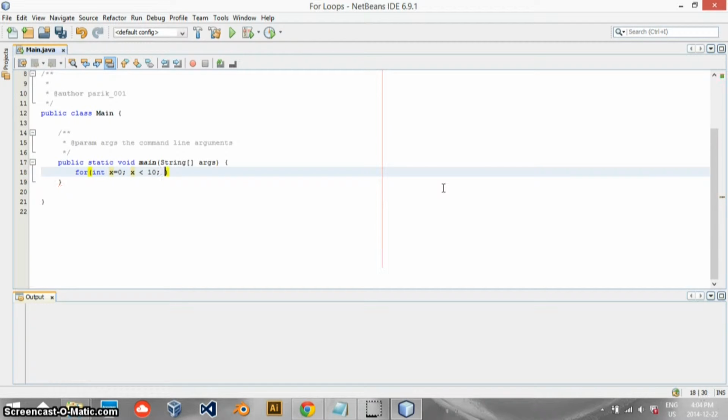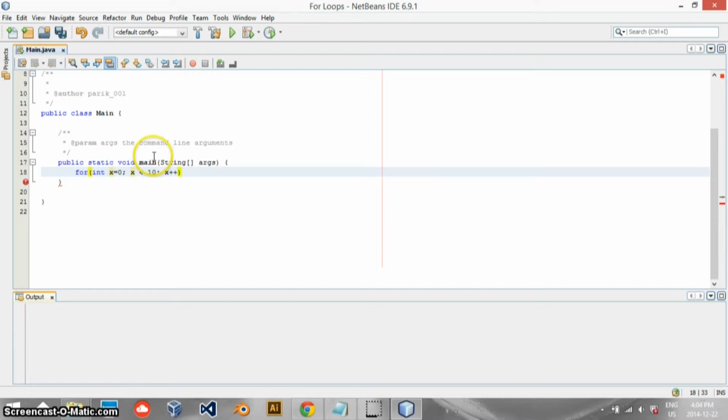And then the last parameter is, every single time you finish the for loop, what do you want to do with x? I want to do x plus plus. And if you recall from my operations video, I said that x plus plus equals the previous value of x plus 1 to result in a new value of x.